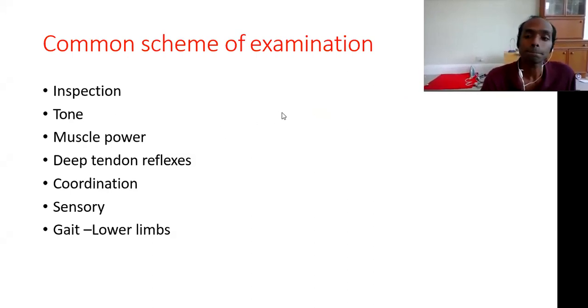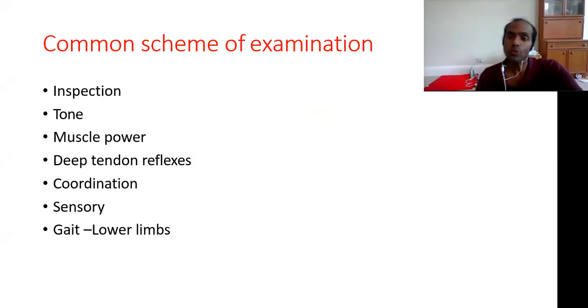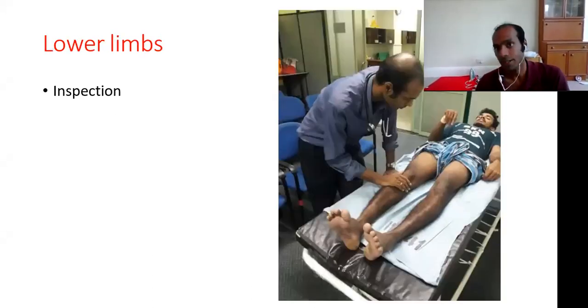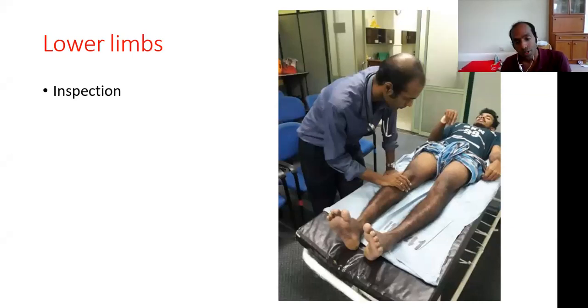Right. Now I will just go through the techniques with you. We start off with the lower limb examination and we'll move on to the upper limb later. So as I said, the first thing to do is inspection. Lower limb inspection is the first thing to do. And here basically you are looking at any obvious wasting. Now remember that wasting will be very clearly seen in the thighs. So that is one of the important places to look for. Also if there's wasting in the lower leg, you will see a very prominent anterior border of the tibia, and that actually indicates significant wasting. If you see the prominent anterior border of the tibia, that indicates significant wasting in the legs.